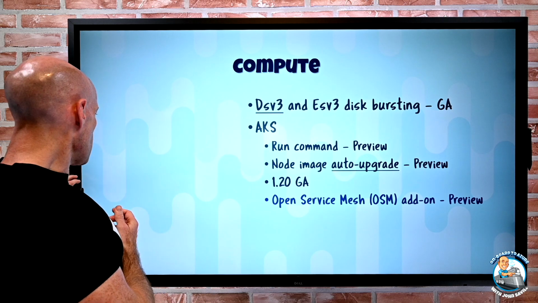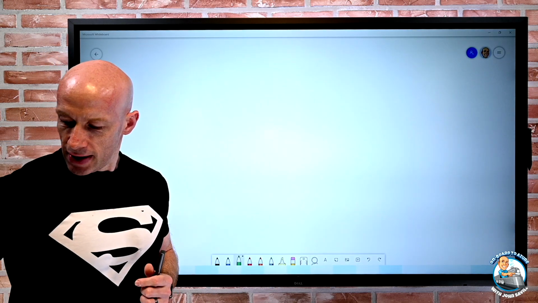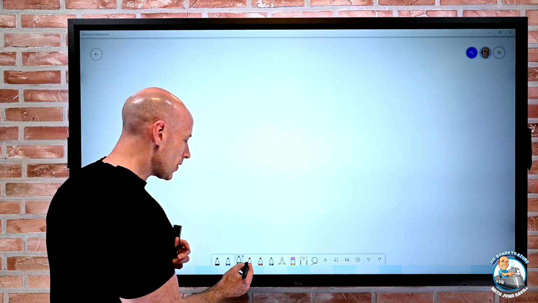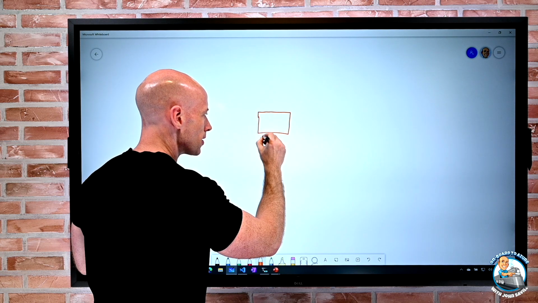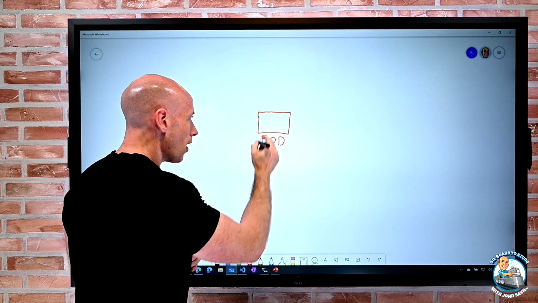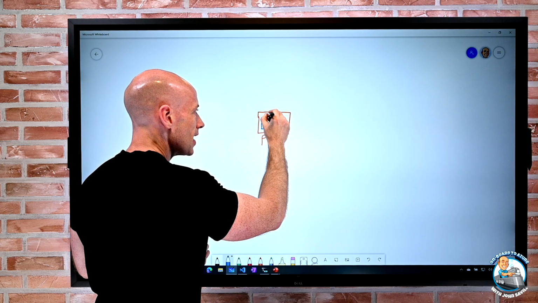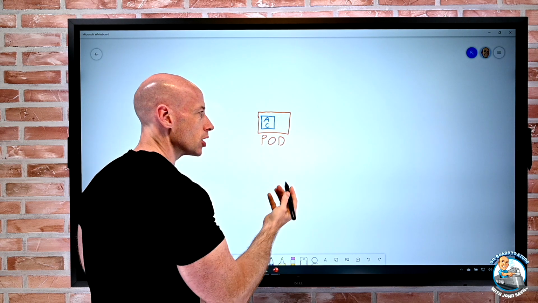Remember, the whole point of a sidecar is, when we use Kubernetes, what we fundamentally have are these pods. So I have the idea of this pod, and in that pod we have our main container that is running our application.